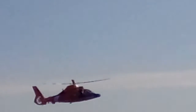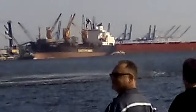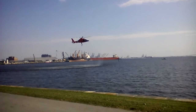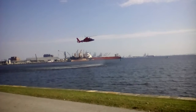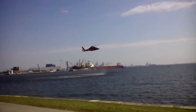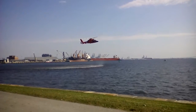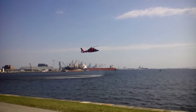So significant, so thorough, so complete, and so good is the training of the Coast Guard Dolphin crews that literally a pilot from Atlantic City, a co-pilot from Cape Cod, a flight mechanic from New Orleans, and a rescue swimmer from Coast Guard Air Station Houston could walk up to a helicopter they've never flown, having never met one another, and perform as a crew like they've known each other and worked together for years. That's the professionalism of the United States Coast Guard.